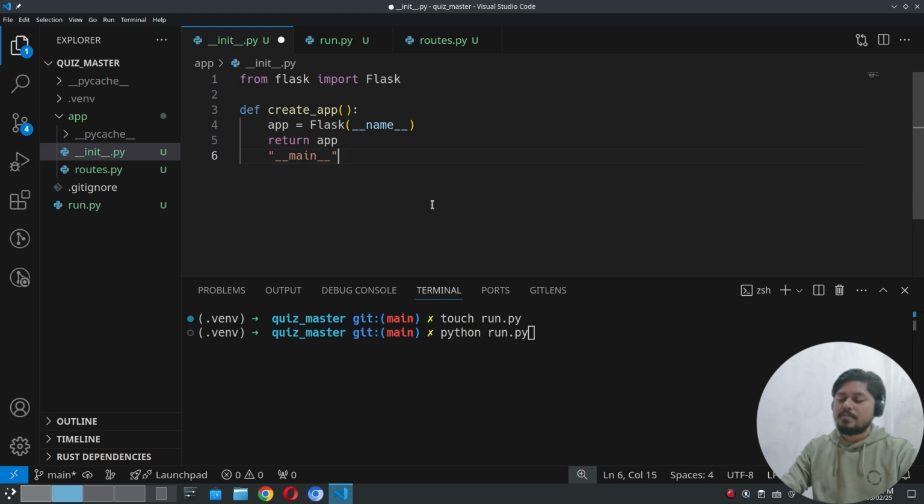If we have imported a module in another script, then this will be set as the module name.